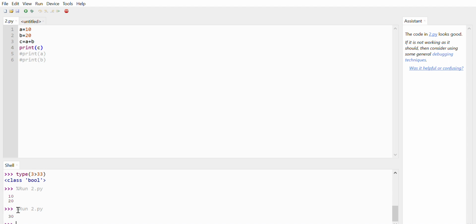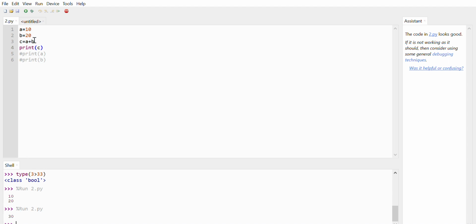Now suppose you want to have some variable, the third variable, and you want to have a calculation of three variables. So what will be the change in this program, guys, if you can guess? Yes, you're right. We have to take one more variable, that is A, B, C, and suppose I'm taking X. So C is equal to A plus B plus X will give me the correct calculation of the three variables. So I have to print X over there, right? Now this way you can use all the operators that we did in the shell script.